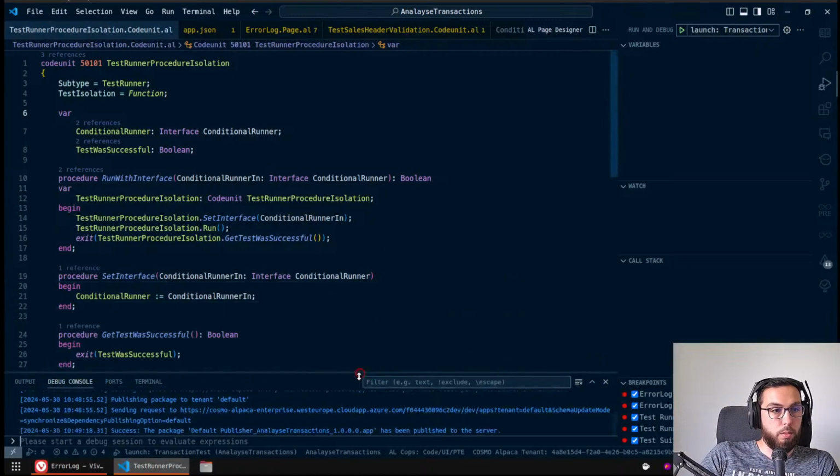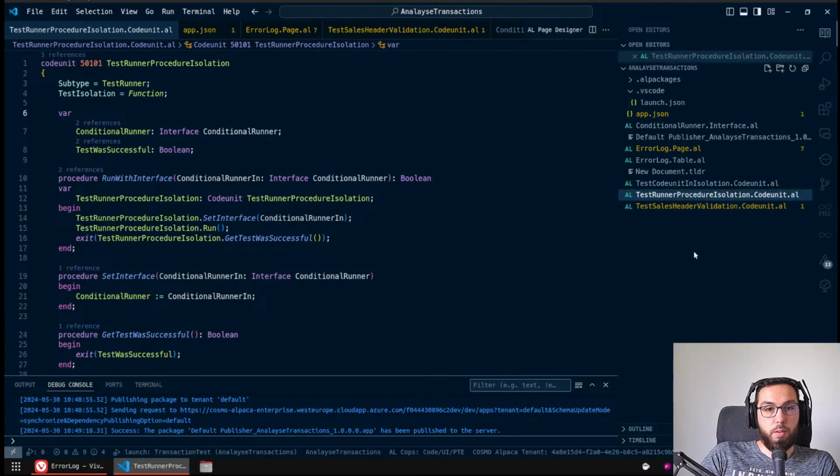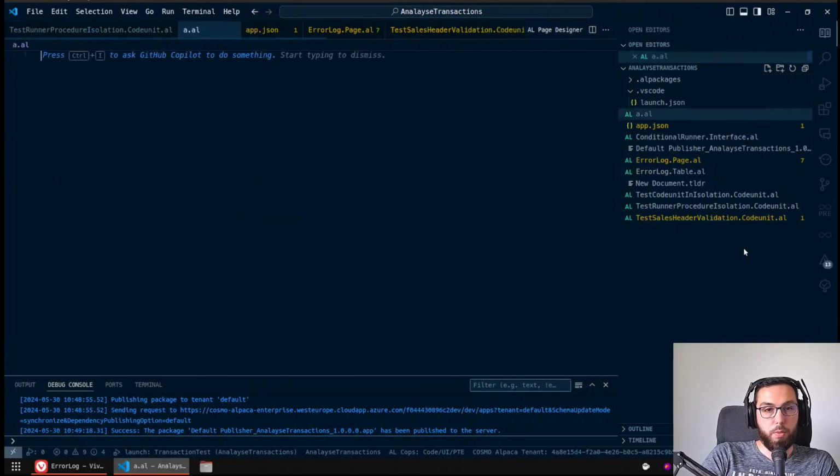Let's continue. All right, so we need to replace the whole runner thing, and let's just build new stuff next to it, so we won't remove that. I might be publishing this to GitHub afterwards, so then you have all the examples.